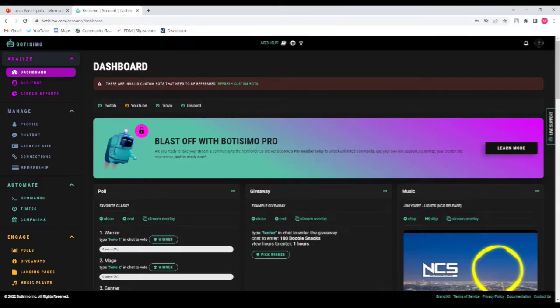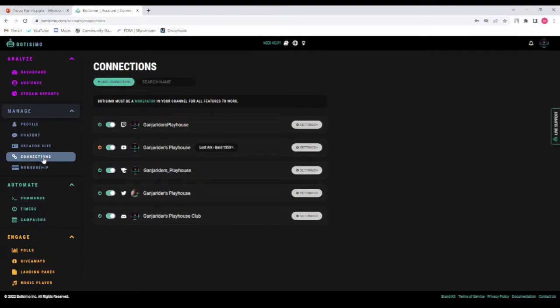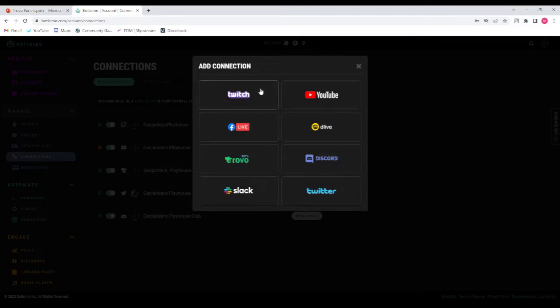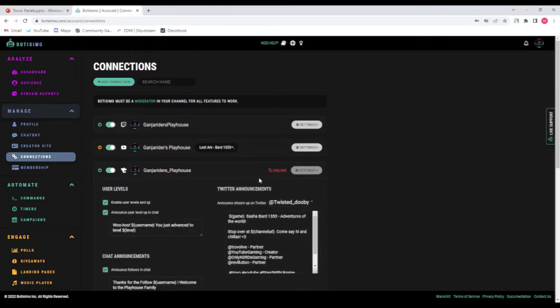What you're going to want to do is take a brief look around the page. But to get started, first thing we're going to do, of course, after you've created your profile and things like that, is make our connection. So you would simply go here, add connection. As you see, it does have available Twitch, YouTube, Facebook, DLive, Trovo, Discord, Slack, and Twitter. You would click the one accordingly you're trying to log in with, which we would do Trovo. It's going to take you to that landing page that you just previously saw to log back in. And this is what you'll be presented with.